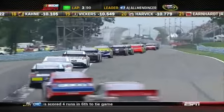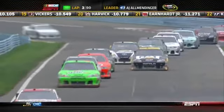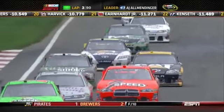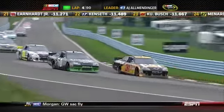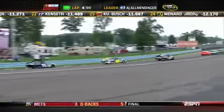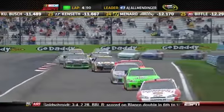See, Denny Hamlin here in the 11 car had to start way back today, trying to make his way forward. You want to be aggressive, but you also don't want to put yourself in a bad position. See Jeff Burton trying to take a spot away. That's TJ Bell in the 50 car that Burton goes by.